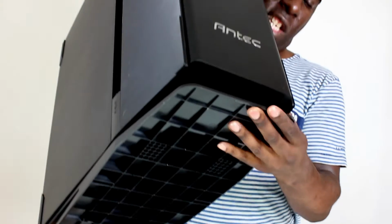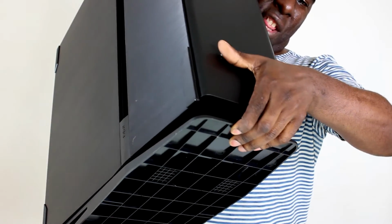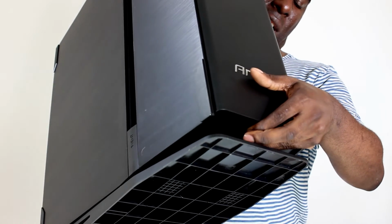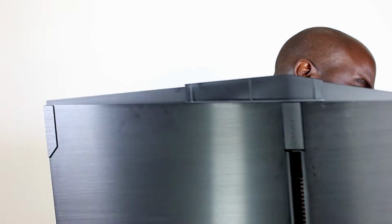Underneath here, this is plastic. This case weighs a ton. So if I go to put it up like that, it could potentially break the case, so it asks you to hold it like that. But if you've got loads of weight and water cooling in here, when you go to put the case down, it could potentially break if you drop it down too hard, which you shouldn't really be doing if you're going to drop it.